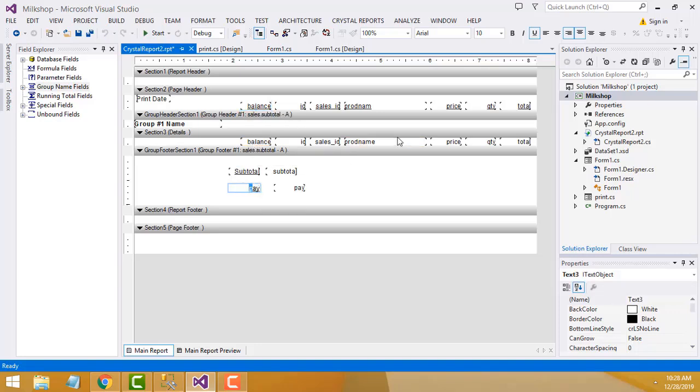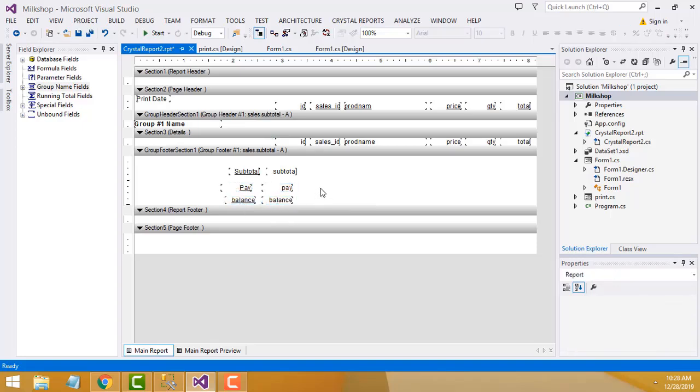So here we have to write like this. This is a text, right? Okay. Now you can align all the stuff right here. After that, balance. This is a balance, right? You have to arrange them to look like this. A simple receipt, print for the terminal printer. So you have to set it like this.